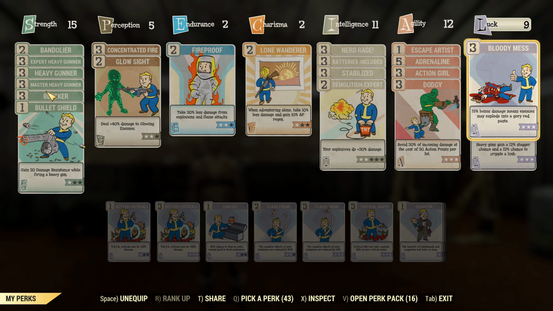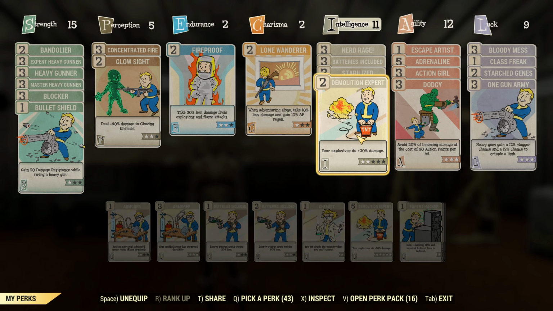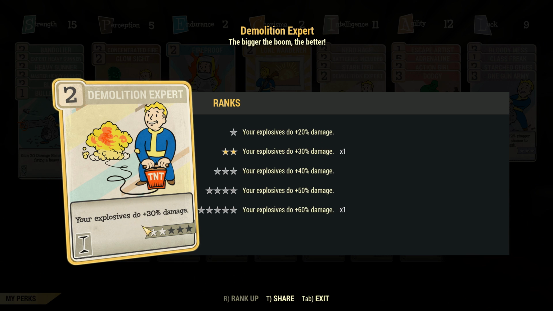Bloody Mess for damage, as well as the Heavy Gunner perks, Demo Expert and Stabilizer there, so I can't go max into Demo Expert because I'm going to need to carry all of these rounds around, so Batteries Included has to stand in for 3 ranks of Demo Expert there, but we're getting half of the maximum damage with that perk with less than half of the actual perks you need to spend into it, so that's pretty good.